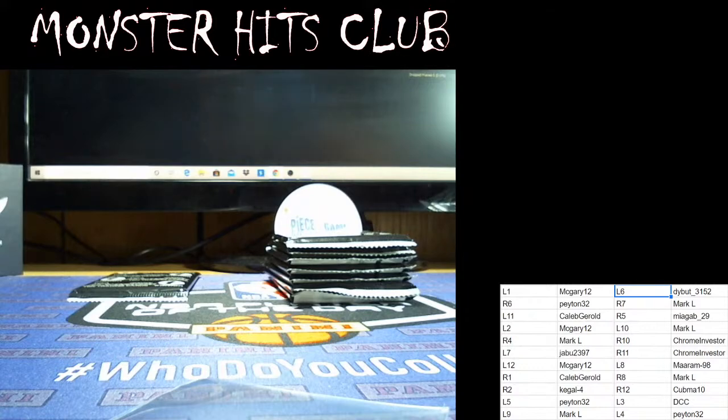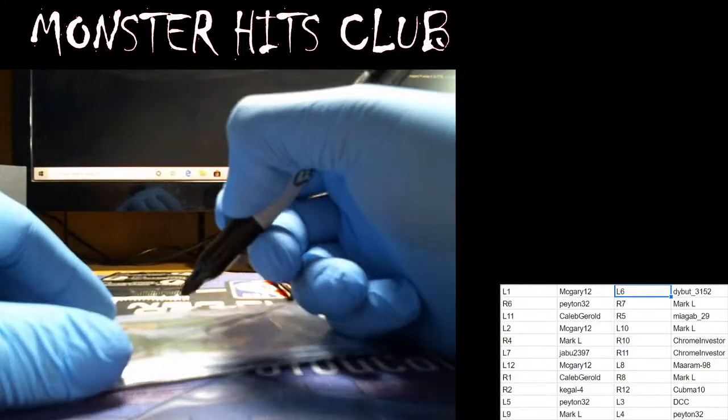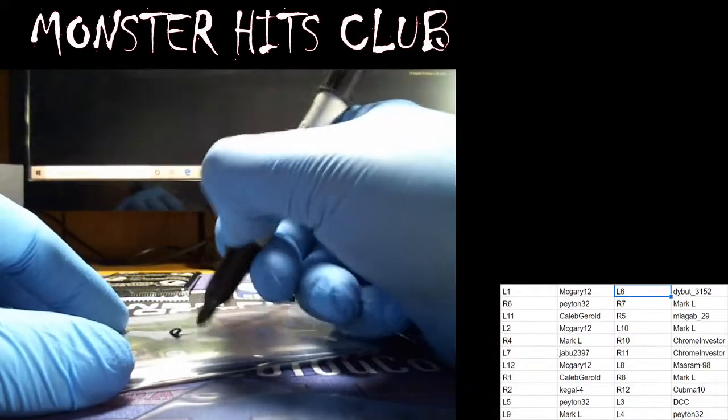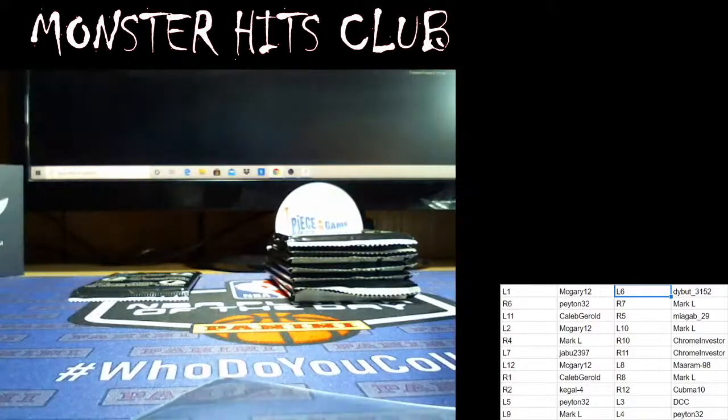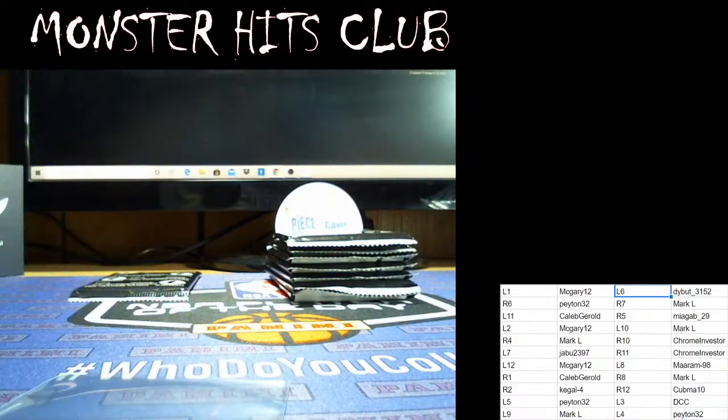R6, Peyton, you're up. Then Mark L for two more. So, Peyton, you are up, and you got a big R5. Okay. All right, Peyton. Let's see what you got.